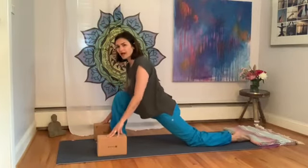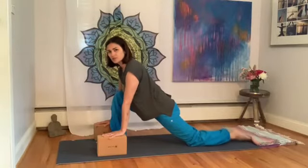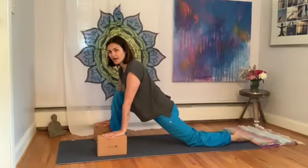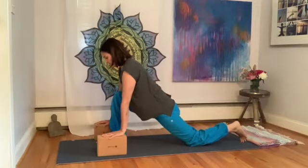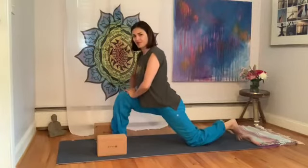It's not going to pass the ankle. Hands are going to come onto the blocks. Your left knee is pretty far back, and you can relax the top of your left foot. So just pause here for a moment. We're going to bring your hands onto your right thigh.